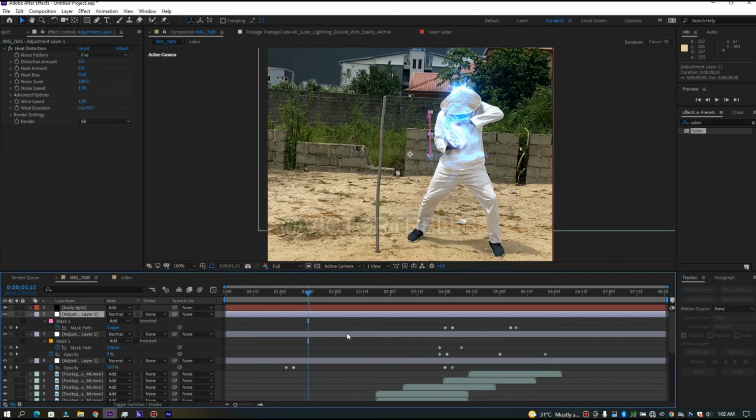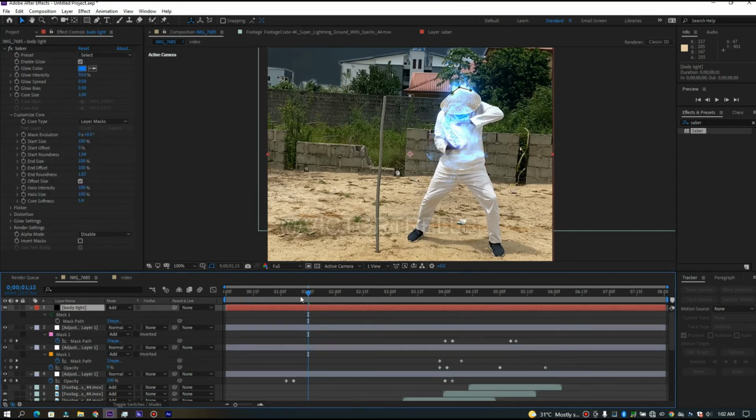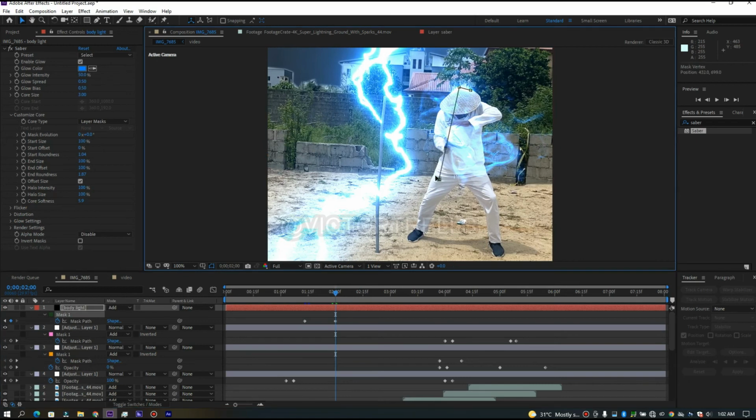Yeah, so now we need to animate this to move by pressing M on your keyboard. This is where it all started. Let's look for where it started. I'm just going to do a rough one here. Let's say it starts from here. You're going to press M on your keyboard and then move this a little bit to this part, and I'm going to animate this one so it ends somewhere around here on his trousers or his waist.